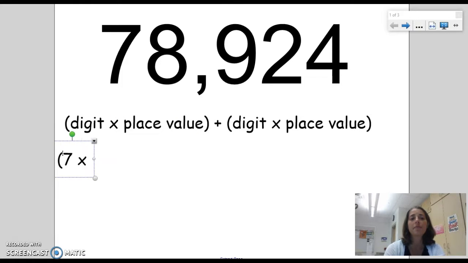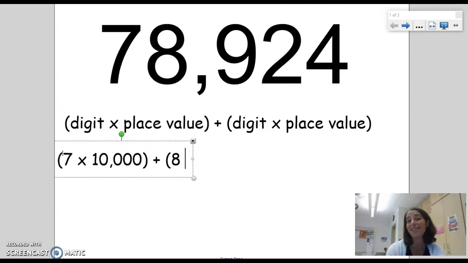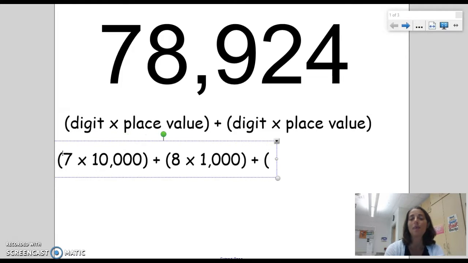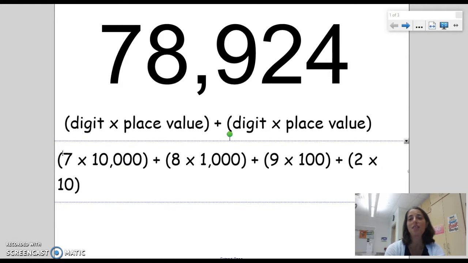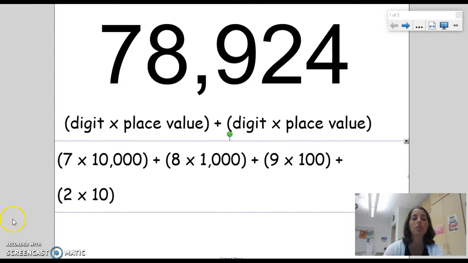I have a 7, and it's parked in the 10,000s place. That's my first package. So now I'm going to add that to my next package. It's an 8 in the thousands place. So I'm going to add that to the next package. Now I'm going to deal with the 9. The 9 is in the hundreds place. And I'm going to now add that to the next package. It's a 2 in the tens place. I don't like the way that's sitting on 2 separate lines. I'm going to move that package down there. That's a digit of a 2 in the tens place. And my last digit's a 4, and it's parked in the ones place. And this would be New School expanded form.